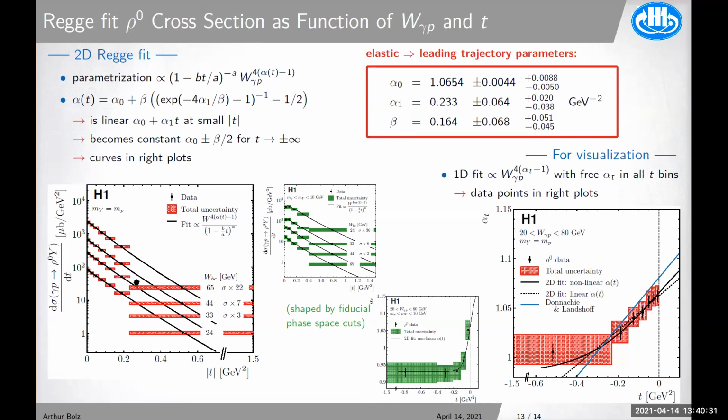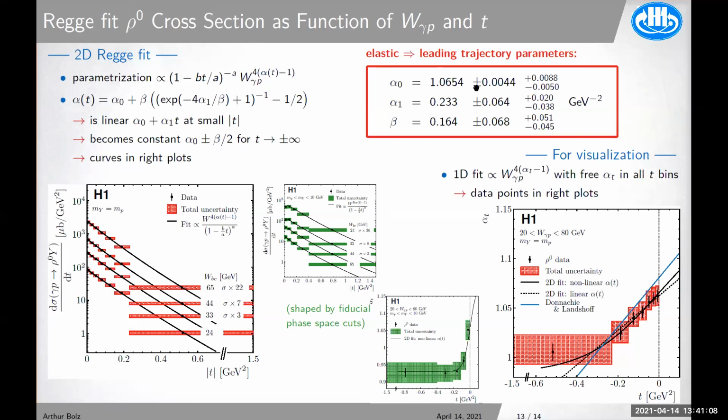Right, so the fit of this model to the data is shown superimposed on the data. And then to visualize the trajectory that we get, the curve f of t is shown on the right-hand side of the plot. And to put it into context, we compare it to the individual power parameters that we would measure for the energy distributions in all the different t bins, which we extract by independently fitting all the energy dependencies in the measured t bins. Right, so these are the data points here, and the curves that you see are not extracted from a fit to the data points, but rather from this 2D fit.